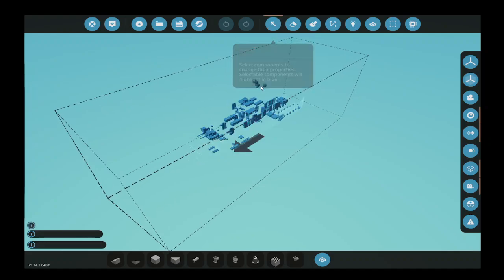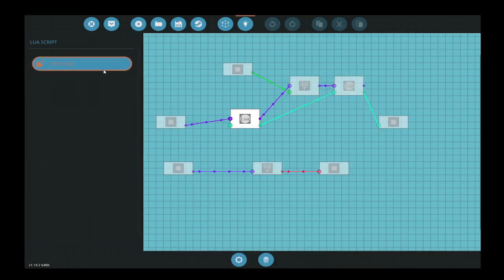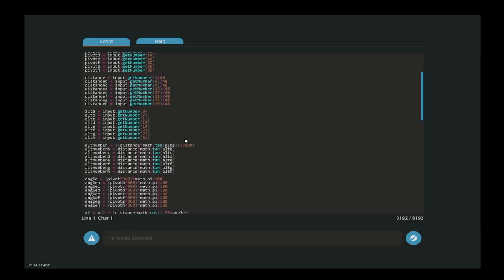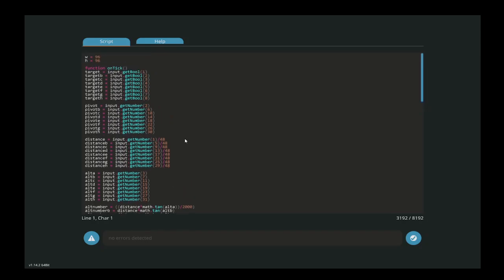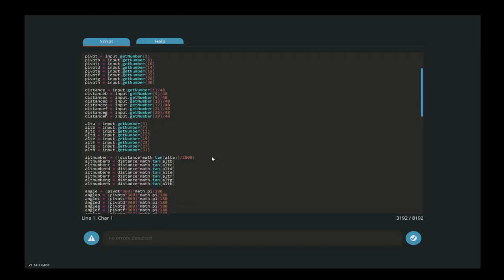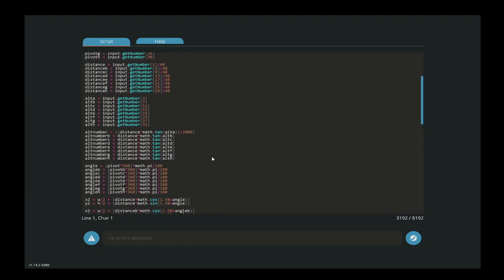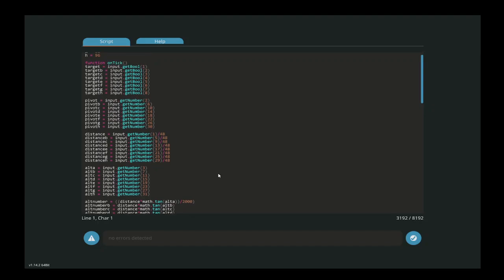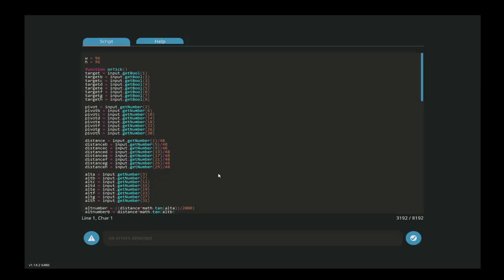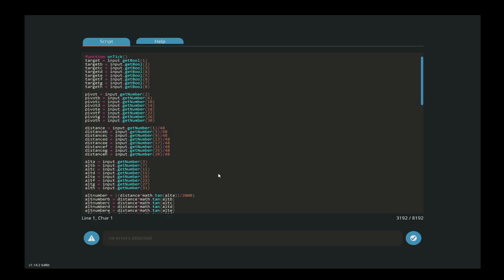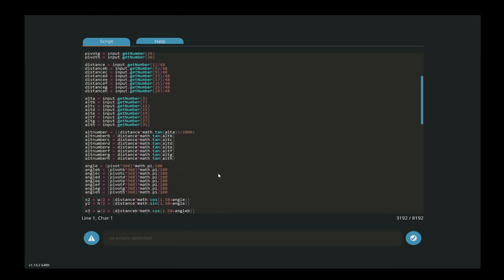Attempt to compare number with a Boolean. Did I say get Boolean? Interesting. I wonder if it's, oh, because this is all distance.